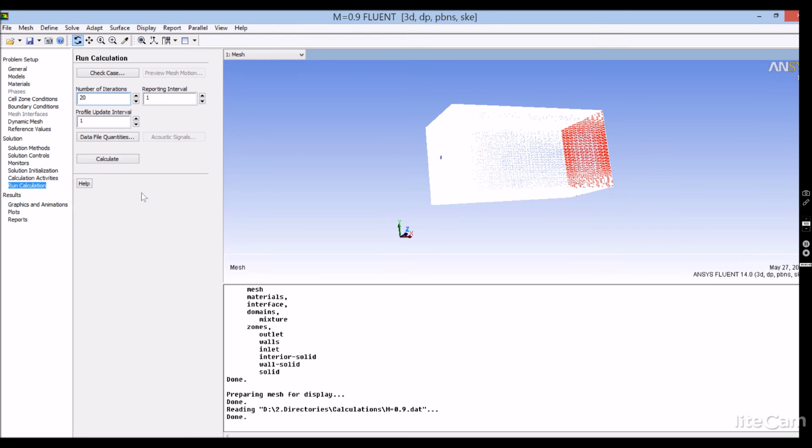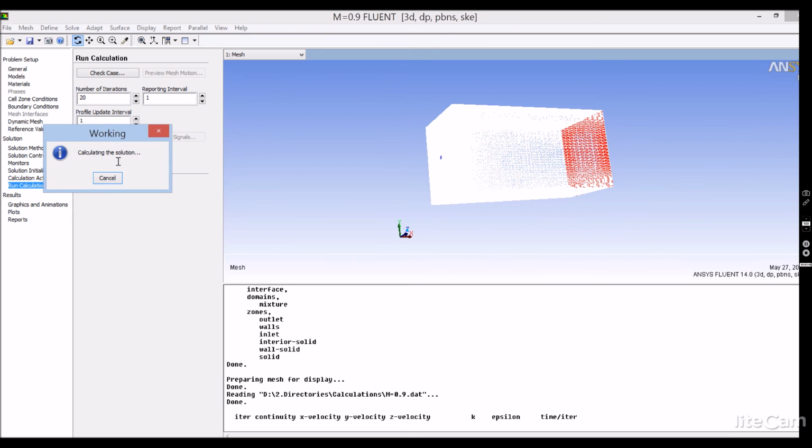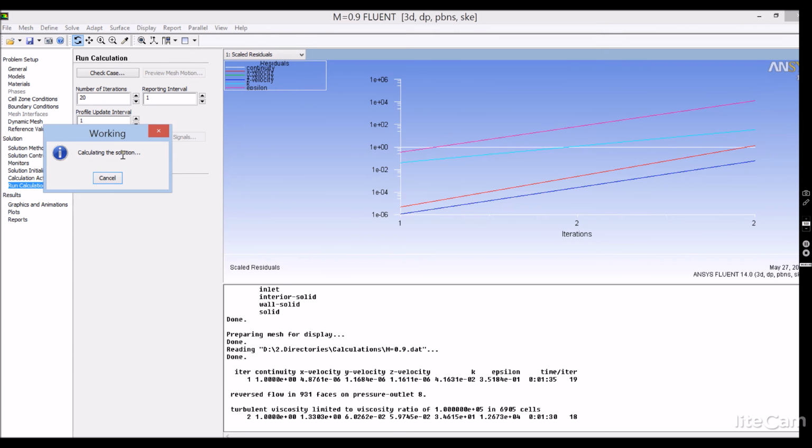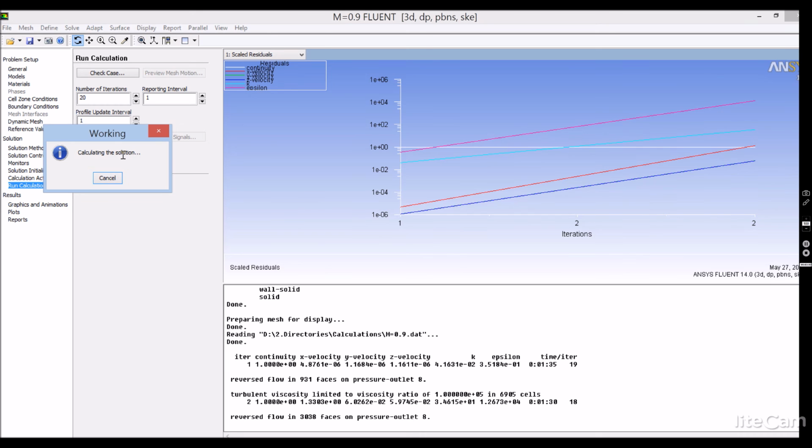I'm just going to do 20 iterations because this is a very big control volume. It has to be said, the mesh is quite big and the meshes are fine, so it's going to take a while. So let's just wait for this.